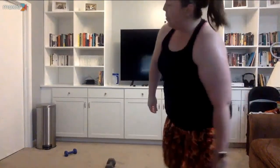Woo! Back to our shuffle with a squat jump. On my cue, three, two, run it out. Let's go. Come on, quick feet. Squat. Squat. Squat. Squat, squat. There we go. Back to our pull.